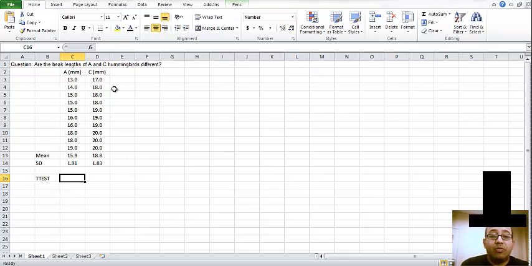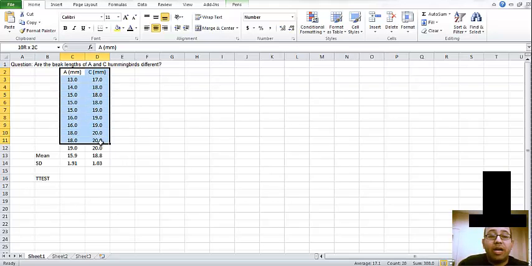So first, we're going to have to do some graphical analysis. And when you do graphical analysis using two different populations but with the same type of measurement, you have to do a t-test and a bar graph. The t-test and bar graph always go together.